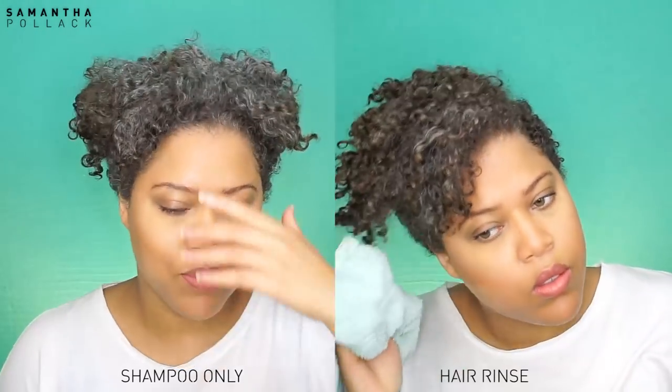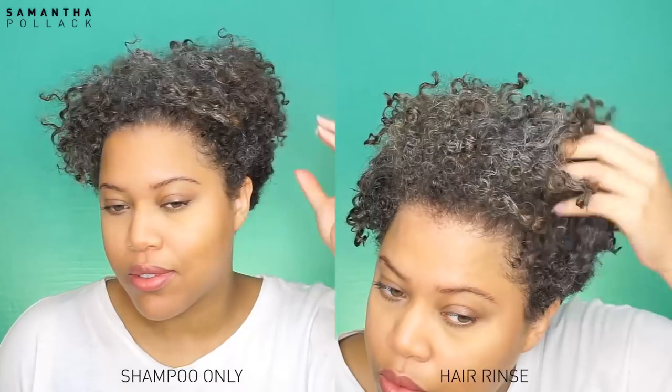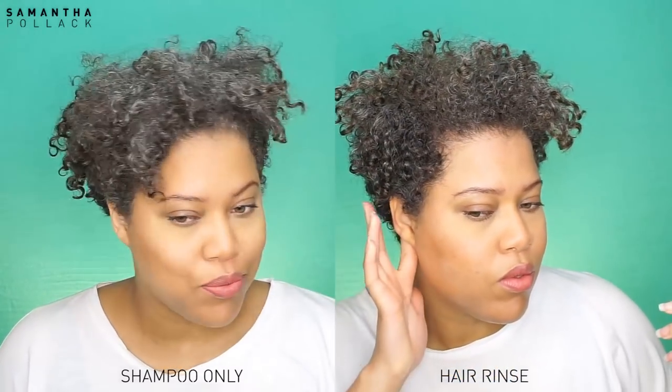So after washing my hair, I saw the difference between washing my hair with the shampoo and washing my hair with the hair rinse. As you see, my hair was shiny and my curls had a lot of definition. By this time, you really feel that your hair needs conditioner.